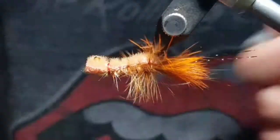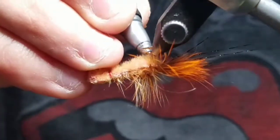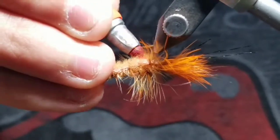I also like to add eyes with a permanent marker. I then also like to add orange polka dots. This is not necessary, and you can color it to how the crayfish look in your area. And that's Doug's Crayfish.